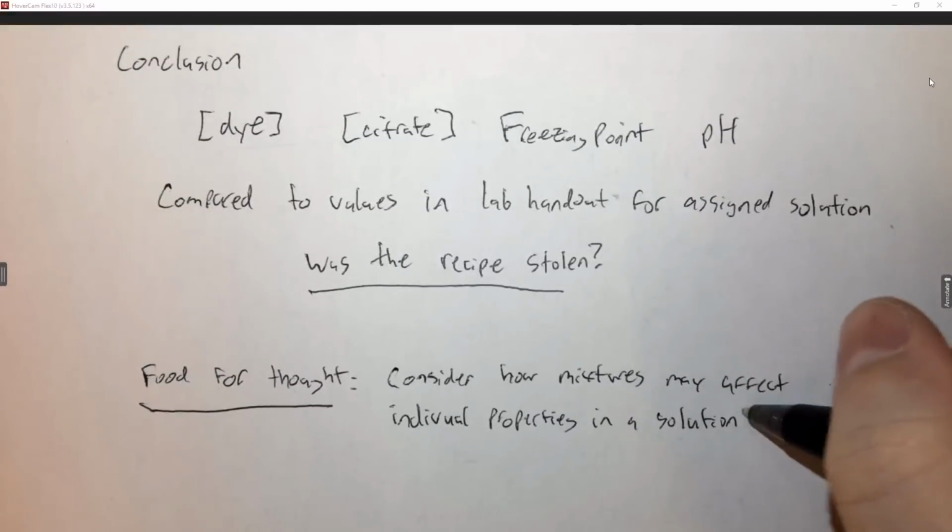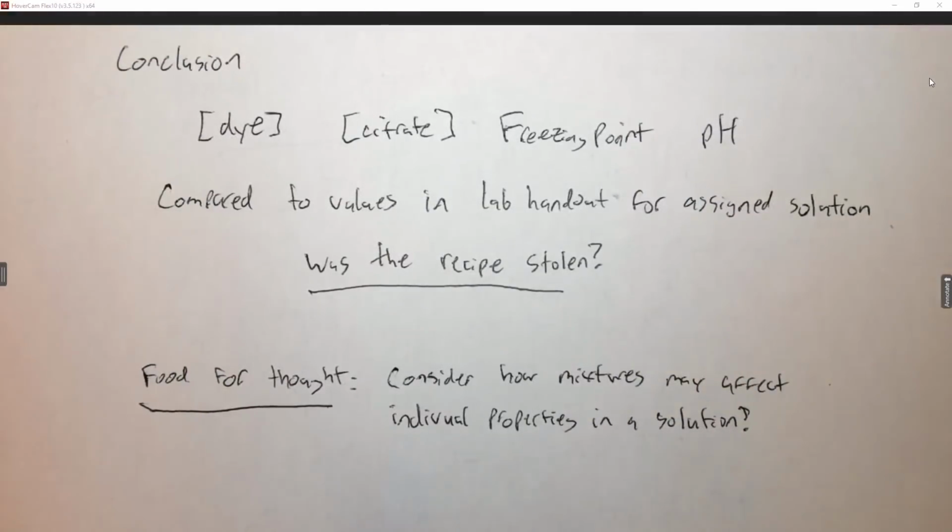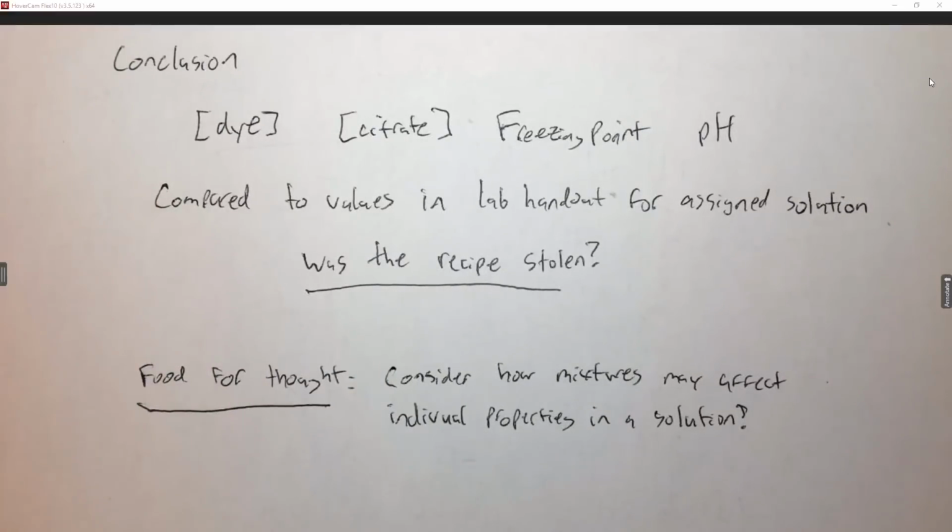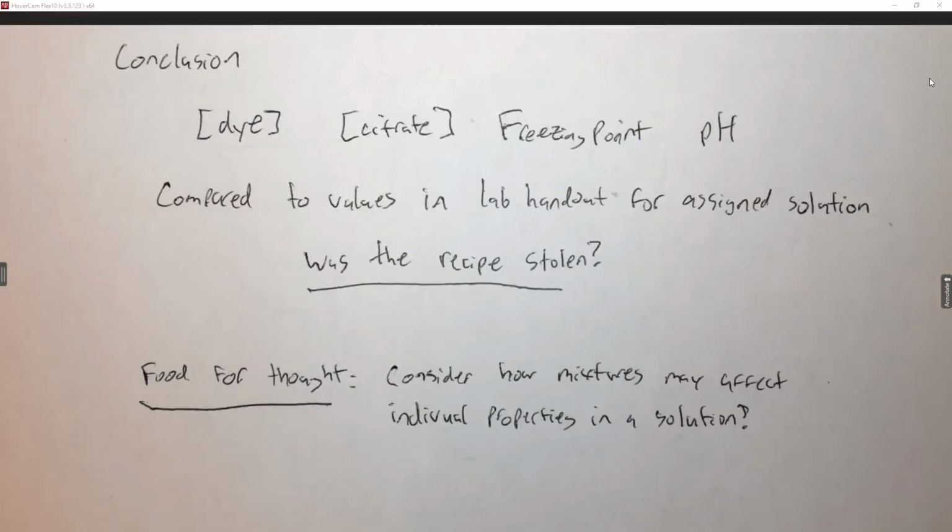In this experiment, you're going to be measuring the conductivity of a system that does not include only the salt of interest. It's also going to contain dye, and it's also going to contain acid. The same holds true for each of the other portions of the experiment. So we want you to remember to keep in mind that those things may have an effect, and if they do, what kind of effect could they have?